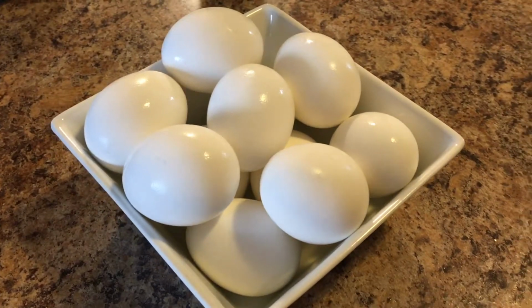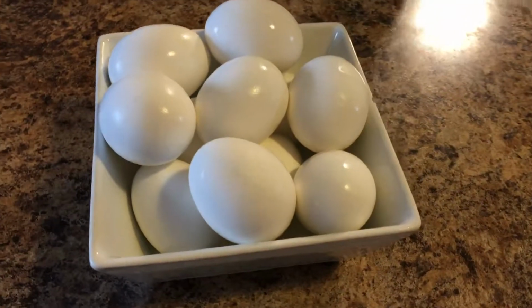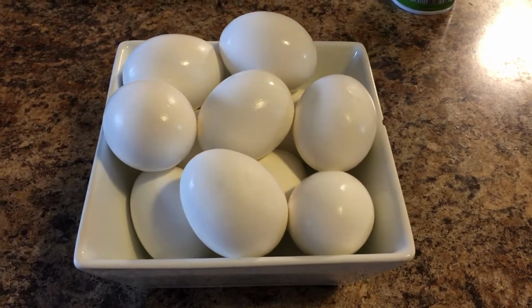And that was our meal prep for the week to make things just a little bit easier.